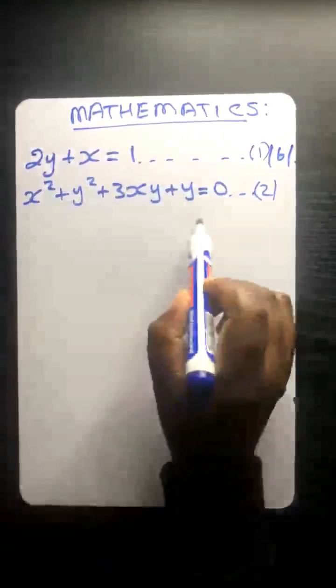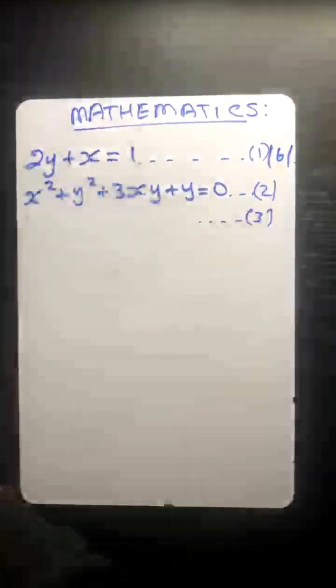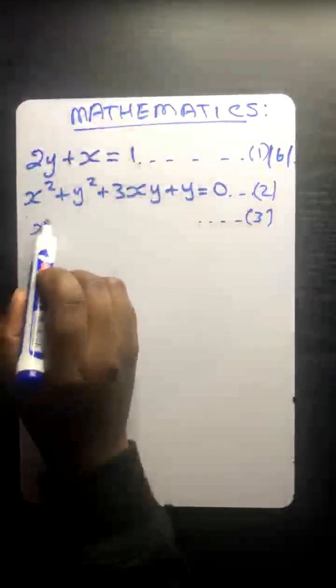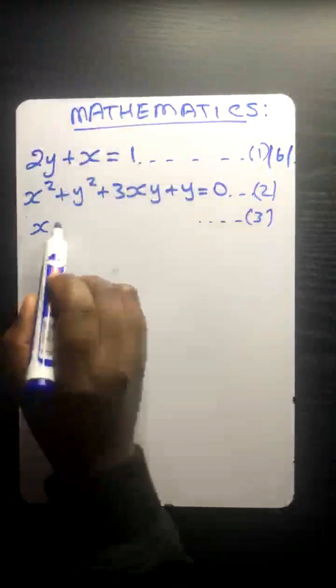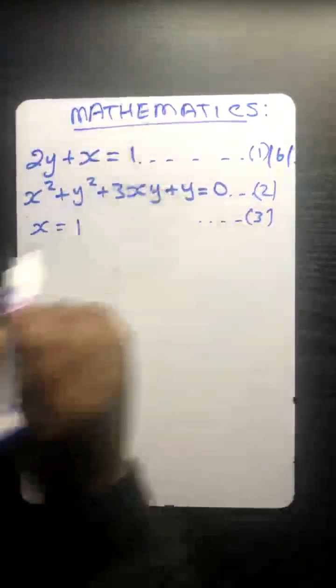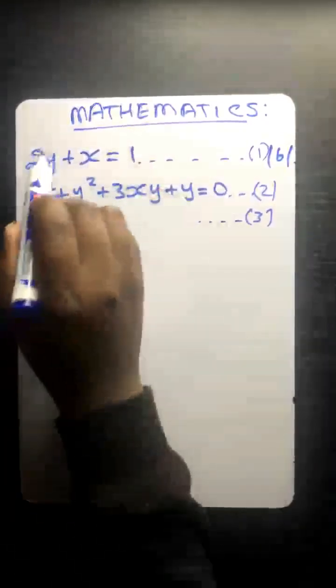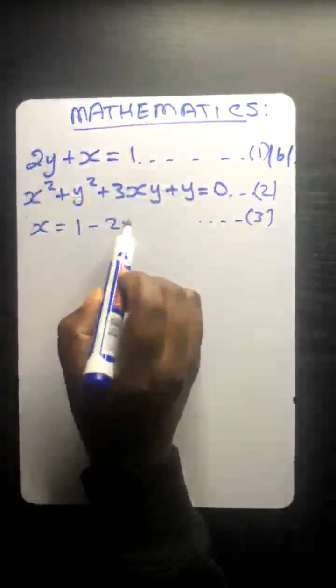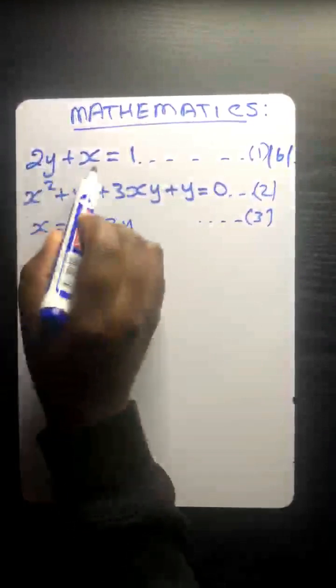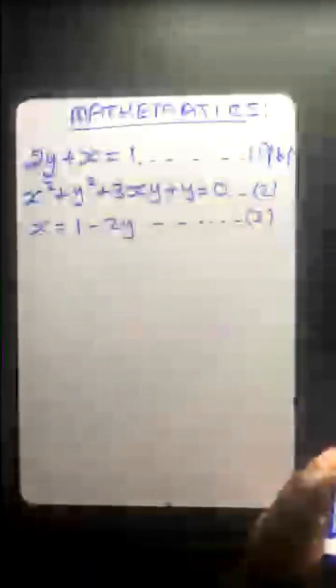So that means you can try to derive equation number 3 using the simple equation where you can make x the subject of the formula. You start with whatever that you found there. 1 is the host, and then -2y is the visitor, because this is where it belongs. It just visited that side. So now you've got your equation number 3.